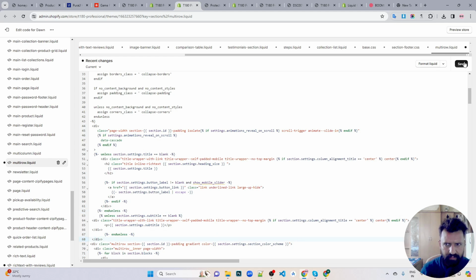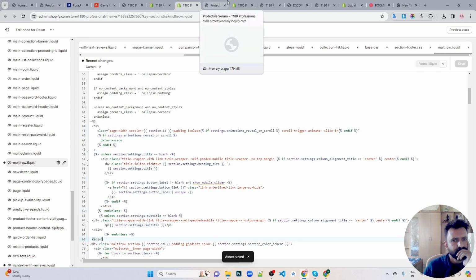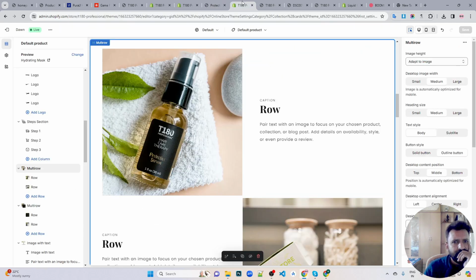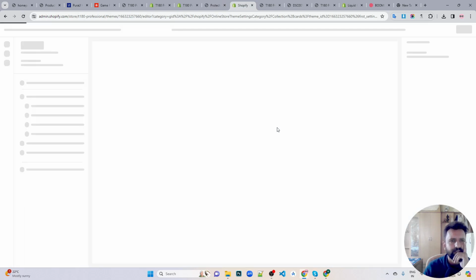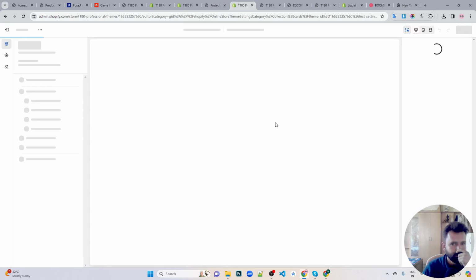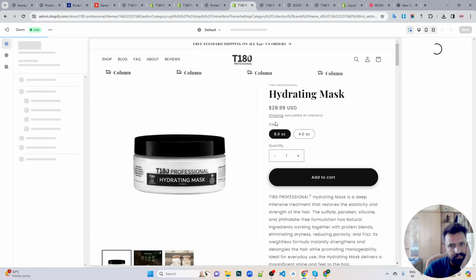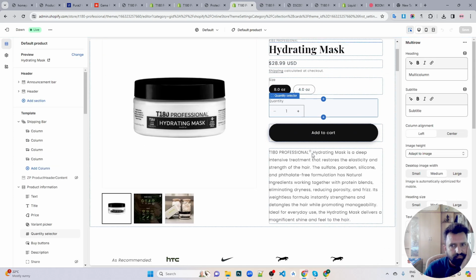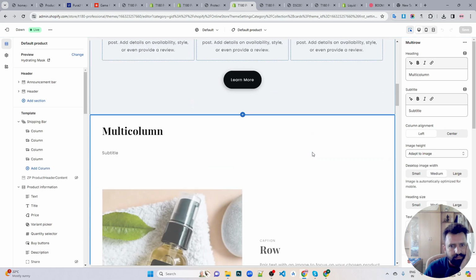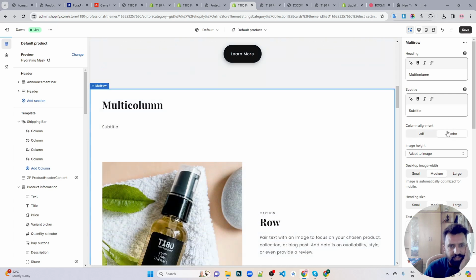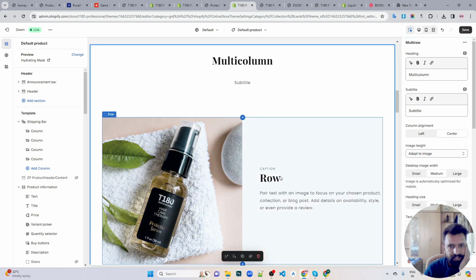Okay, let's see how it looks. So with that added, we do have an option here to add things. So multi-row, we have this, and we can make it centered, perfect.